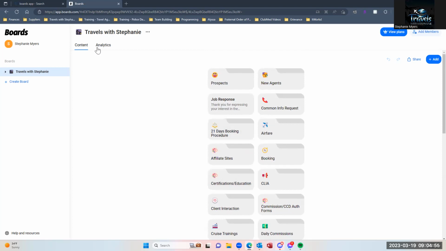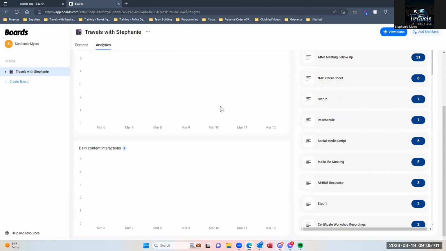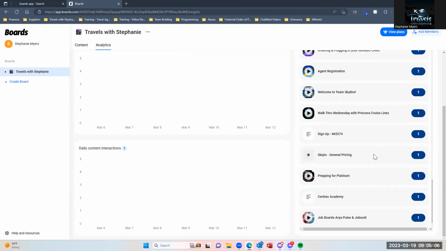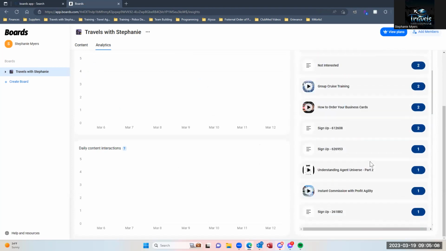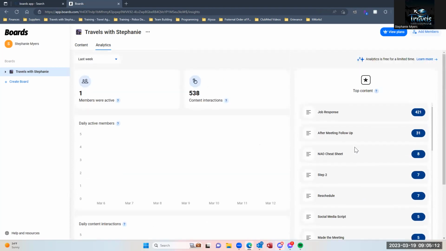One other thing I want to show you is the analytics. You click on the analytics and you can actually tell how many times you've sent a text message. Now I just sent a bunch of text messages to myself, so this is not going to be accurate, but I've sent the NAO cheat sheet 8 times. I've sent follow up after meeting 31 times.